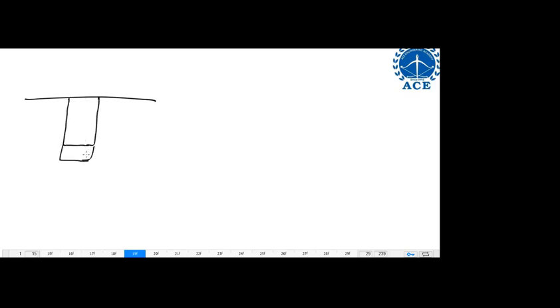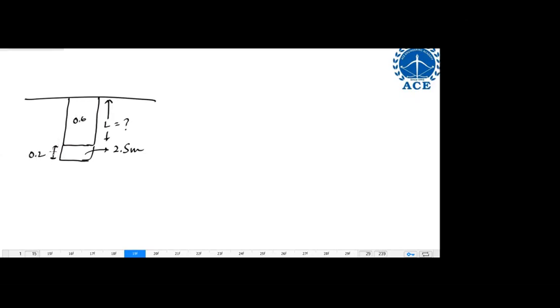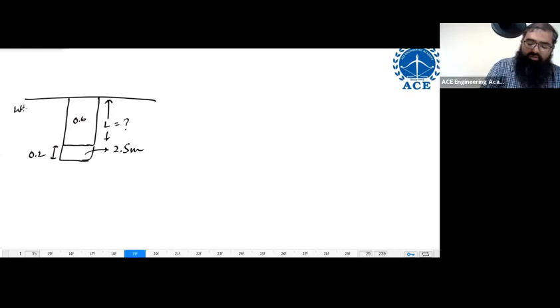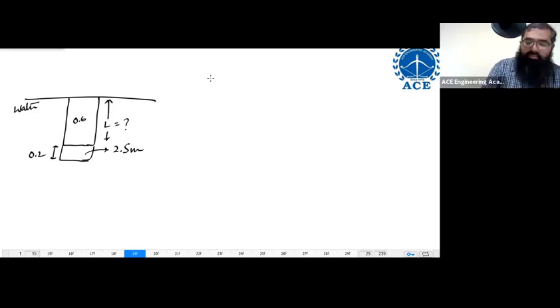And the length of the wooden cylinder for the composite block to float vertically is what is being asked. Concrete is how much? 0.2. This is water? Yes, sir. Okay, what is the difficulty in this? I thought the wood will come up and float. But it is a composite body, madam.